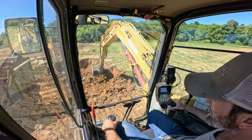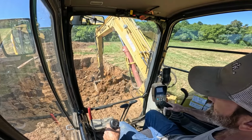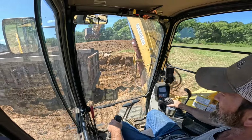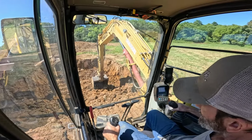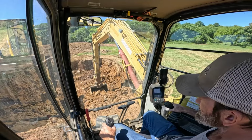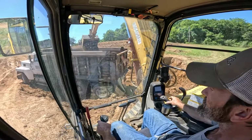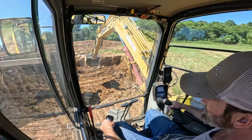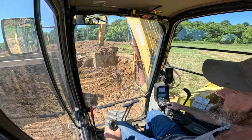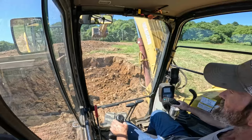Main goal is we gotta get this pad done so they can start building. And so we ain't holding nobody else up. They're up there doing their thing. I can be worried about this other stuff, trying to get these holes dealt with, and whatever else I need to get done. Alright, I'm going to finish scratching up a few loads of dirt here. Hopefully get that thing capped off.